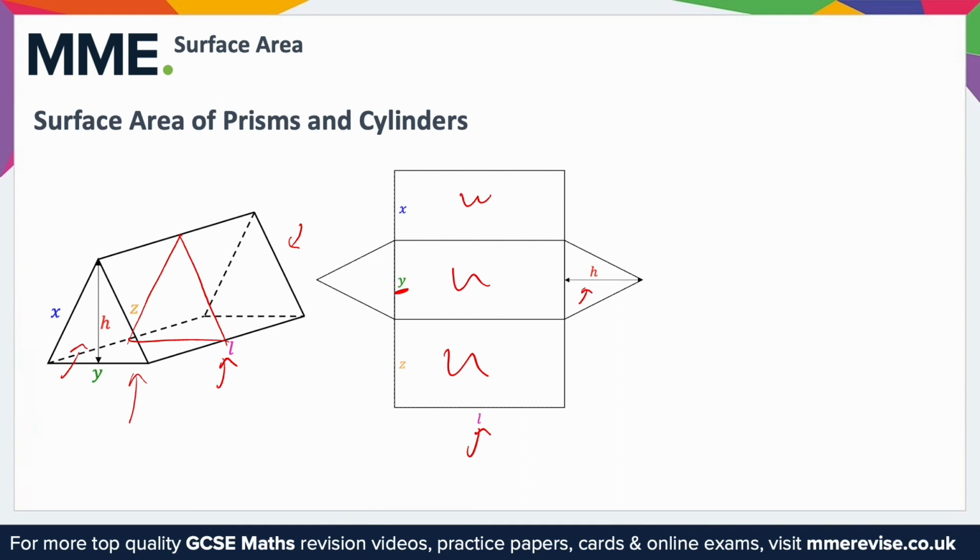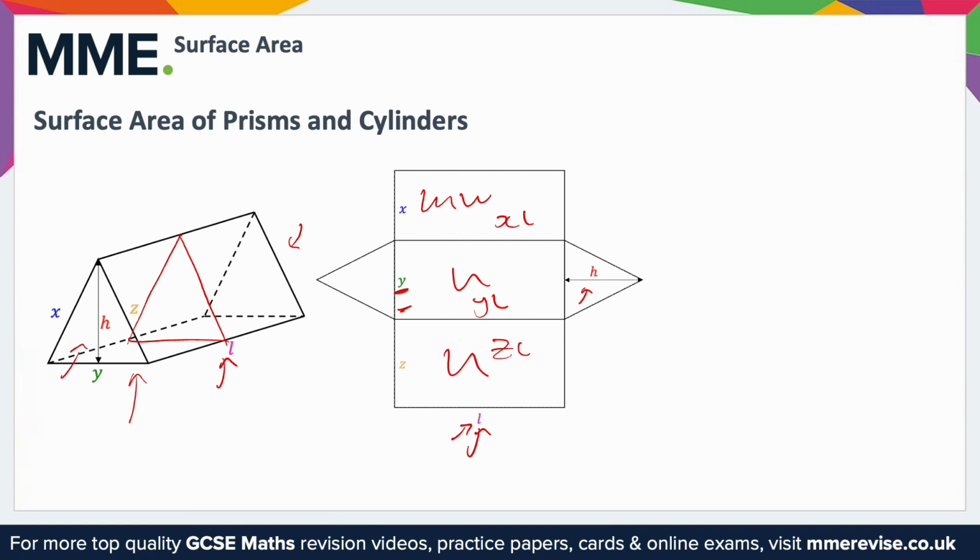So, working out the surface area for this prism, bear in mind this is a triangular prism. You could also be asked about trapezoidal prisms and so on. Finding the surface area of this one, let's focus on this rectangle first. It is L wide and X tall, so that's XL. This one is L wide and Y tall, so that's YL. And the last one, following the same pattern, is going to be ZL.